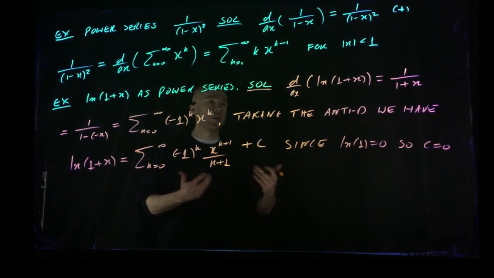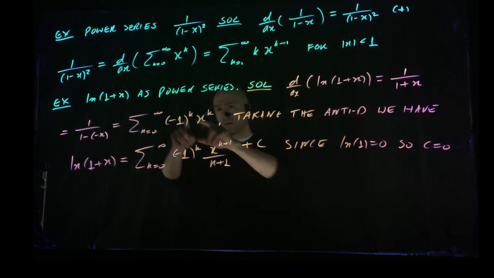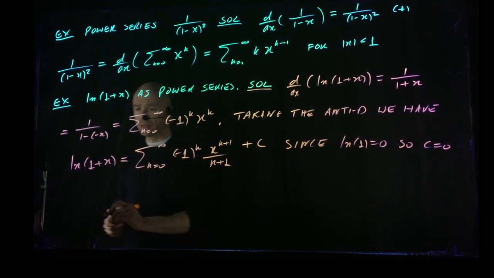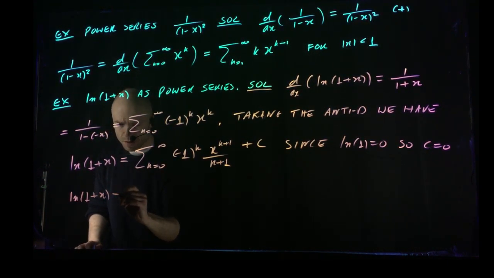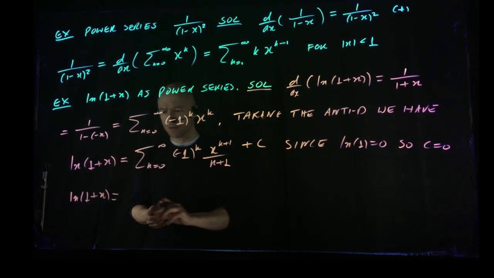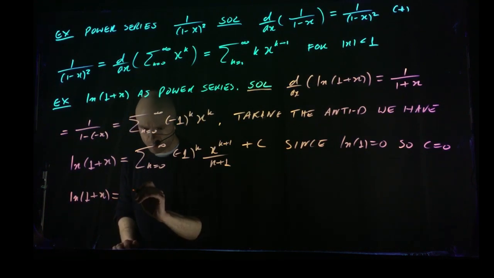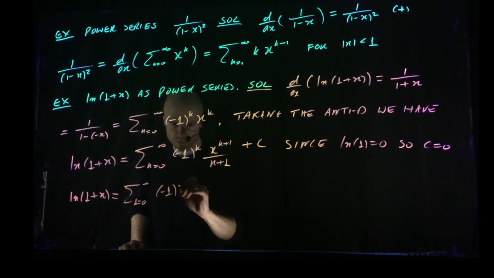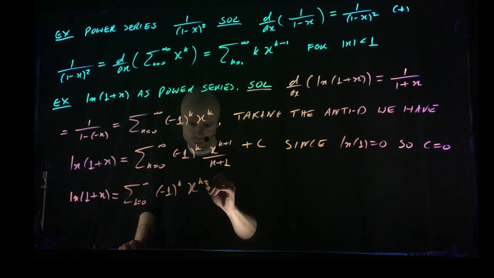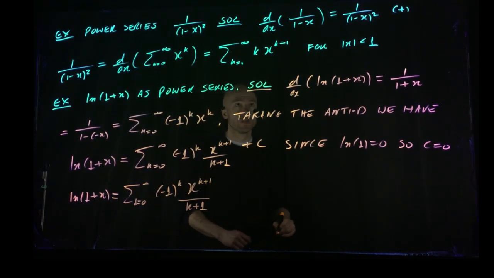And then we ask ourselves, when is this actually true? Well, it's true whenever this 1 over 1 plus x can be written as the power series. So that only happens when mod x is less than 1. So this is quite a different looking function. This is nothing that looks even close to being 1 over 1 minus x. Nevertheless, we have this guy as a power series. Cool. All right.